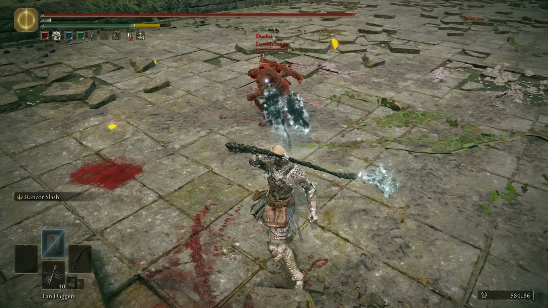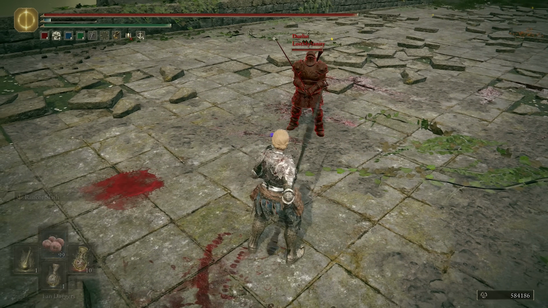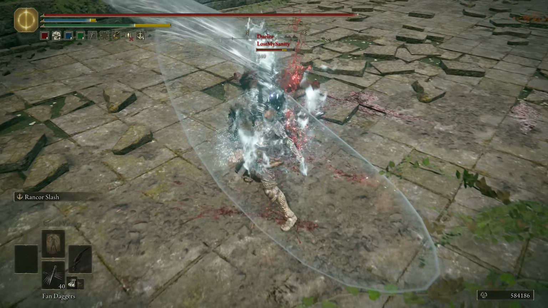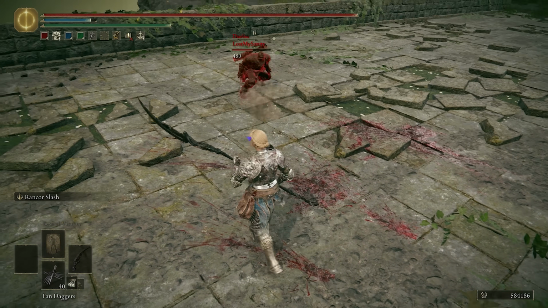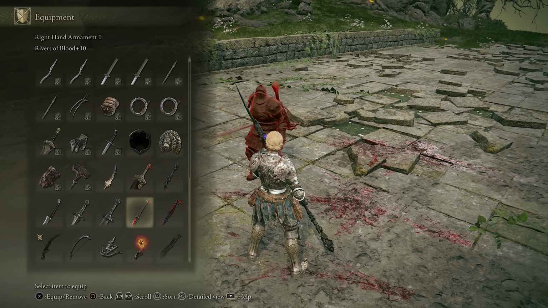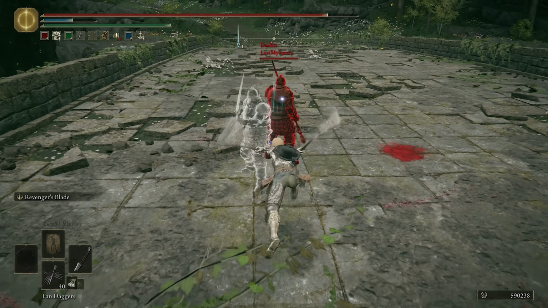They increased the attack power of the Vengeful Spirits, and they increased the stamina damage against guarding enemies. I'd honestly have to swap my build to see how much damage has been changed here, because I'm not really on a Dex Intelligence build at the moment. But even though I'm not, it does some decent damage. Revenger's Blade also received a buff.